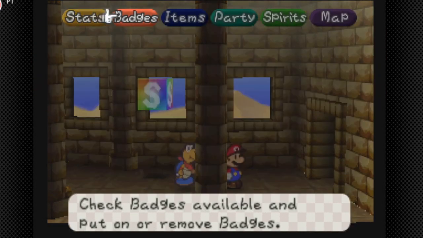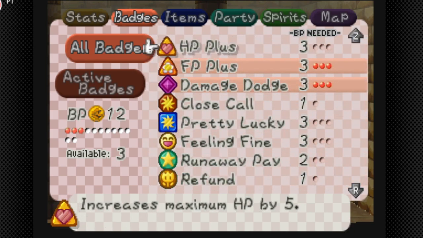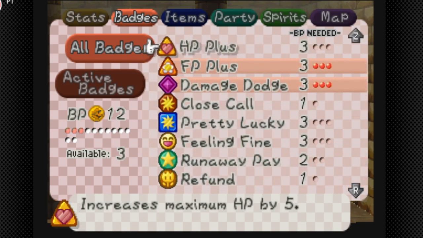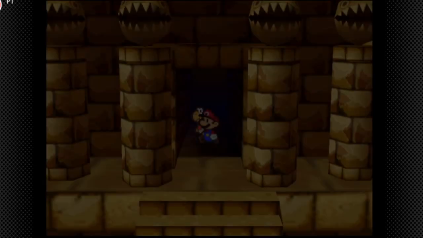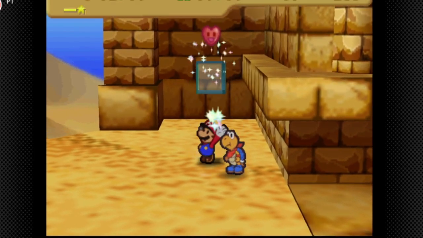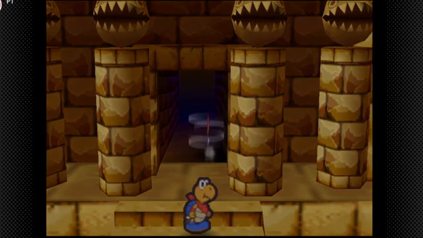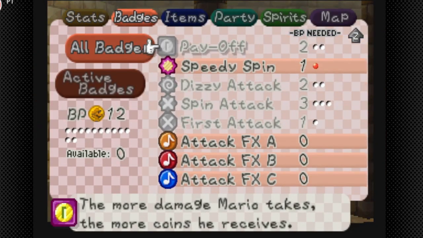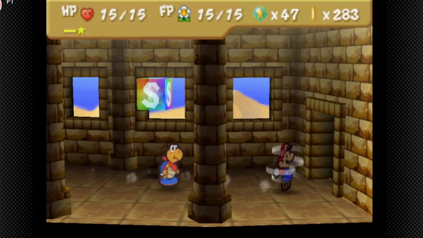And so let's do a badge check really quick. Let's see, I have 3, I think, I'm doing pretty good. I think I'm gonna throw on HP Plus, and I'm just gonna go back out and heal myself. This is the first time I'll have more than 10 HP in a run, but yeah, I think I'm more comfortable going in this place with 15 HP than I am with 10, but let me just double check my badges really quick. Okay, Quake Hammer's fine, Speed's been fine, Damage Dodge's fine. So yeah, these look like solid badges.